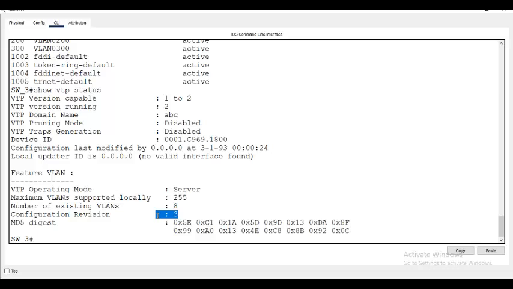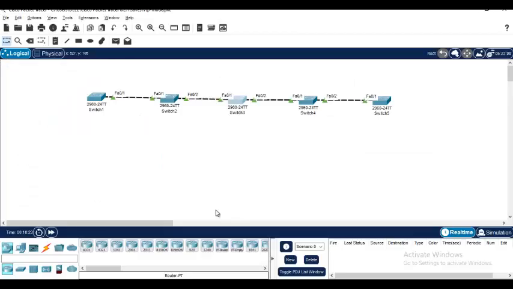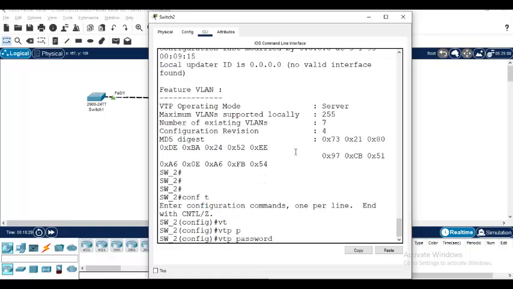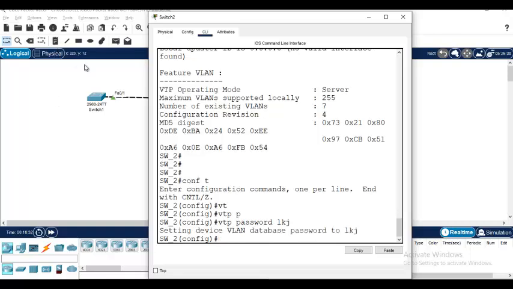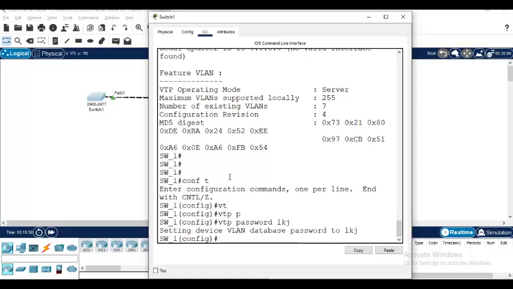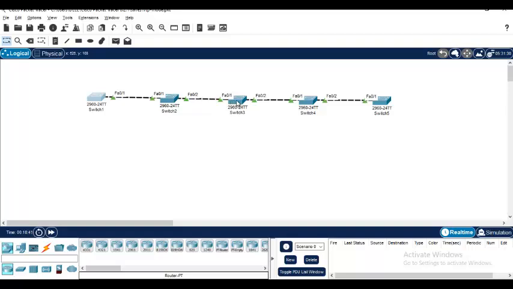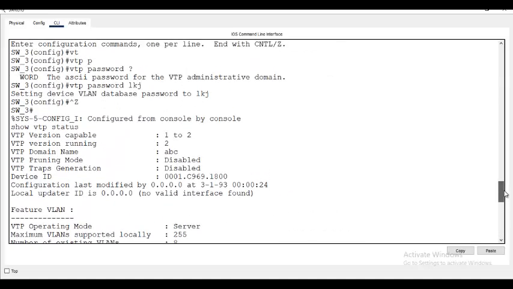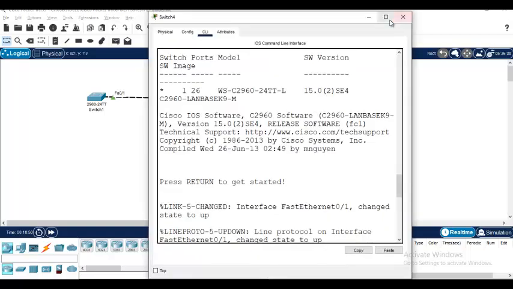So I'm going to enable the password on the other switches. VTP password LKJ. Okay.